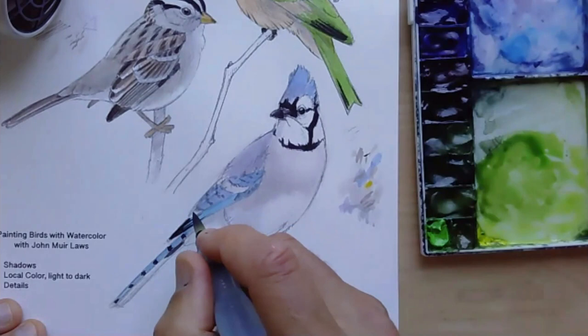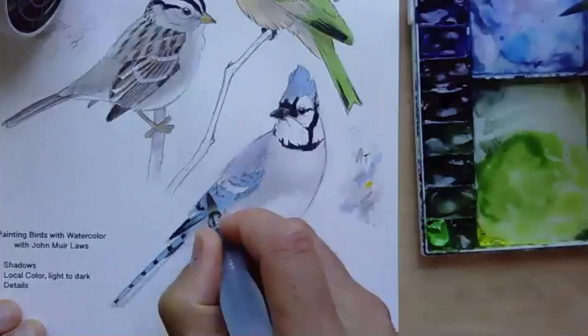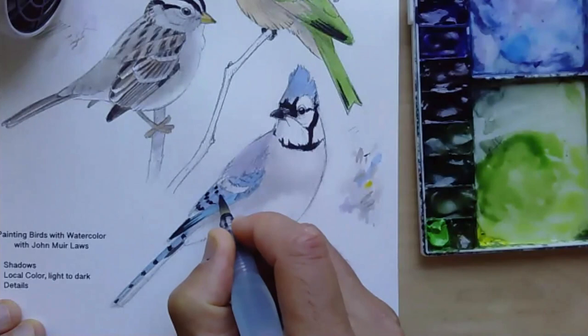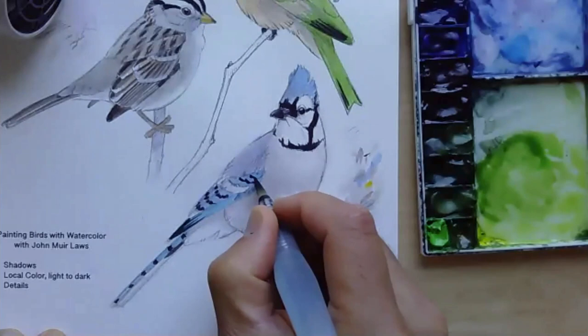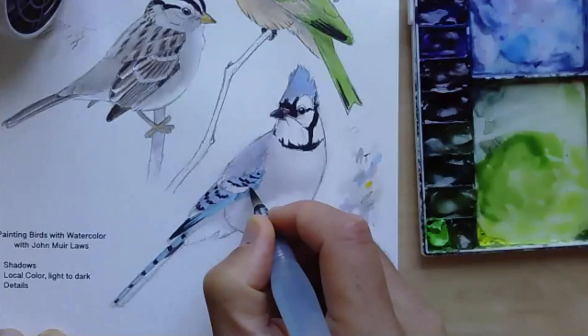I have dark that comes along bands in here. And remember, what you're seeing when you're seeing these dark lines across the wing is you're seeing different feathers with its little piece of the dark. So you can make it feel like it's feathers by having these little sections that do the dark. And they more or less line up, but not completely.